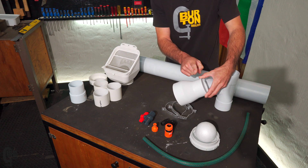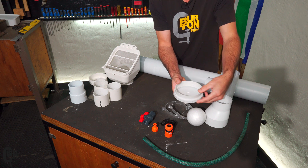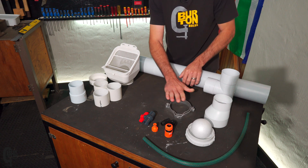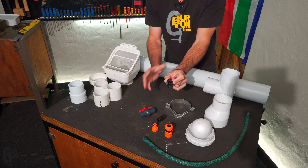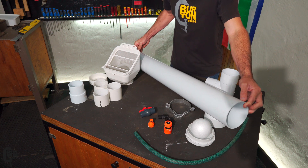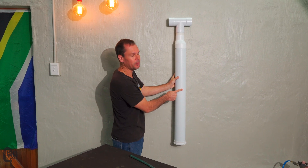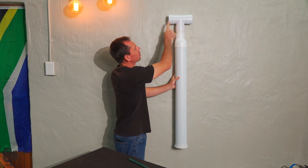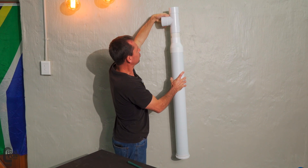We need a rain head, which normally comes with a reducing fitting, and some pieces of 80mm PVC pipe. There's also a general socket, a T piece - specifically 80mm - and a reducer from 110 to 80mm. We've got a 110mm end cap, a 100mm polystyrene ball, 110mm mounting brackets, and some valving: a half inch valve, half inch barrel nipple, hose connectors, a section of hose, and a one meter length of 110mm PVC pipe. On the bottom we have a 110mm end cap, pipe section, a reducer from 110 to 80mm, a small piece of 80mm downpipe, and an 80mm T piece.